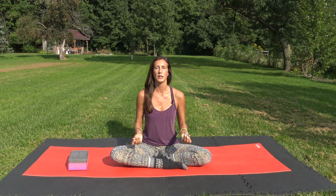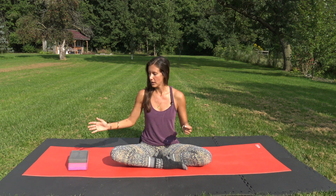This practice is a very gentle practice, a slower paced practice, a lower to the ground practice. So get into something really comfortable. Maybe a block will be needed, maybe not. Whatever props or things you need to feel comfortable and supported. We'll complete this practice with the pranayama to bring in equilibrium and balance and to remember that inner sanctuary that we've cultivated so that we can take that off of our mat and into our day. So get into something comfortable and let's get this practice started.